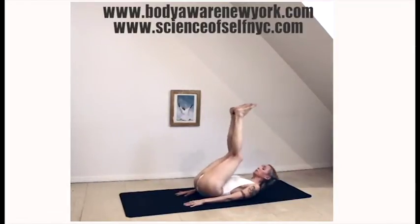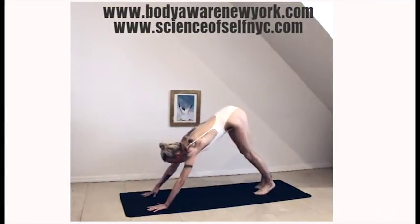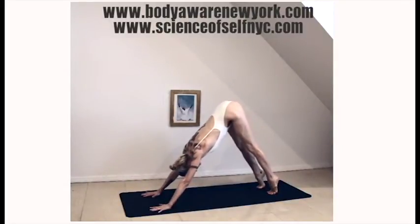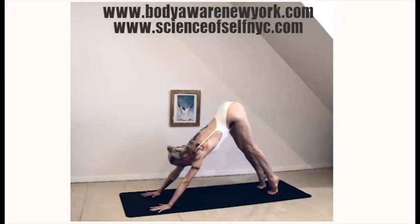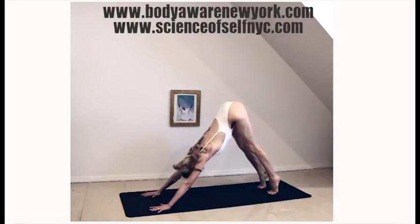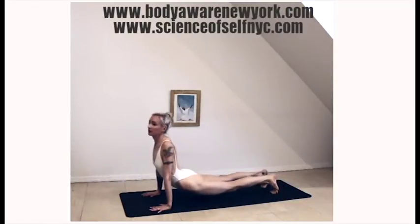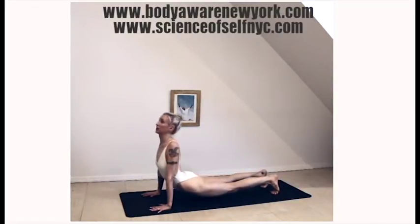Roll up to a seated position. For the next exercise, come into a downward facing dog. So we'll do this exercise with your toes, with your heels lifted. And this will be the first position, which is an exhale, and the inhale will be an upward facing dog, but the toes are still turned under here.